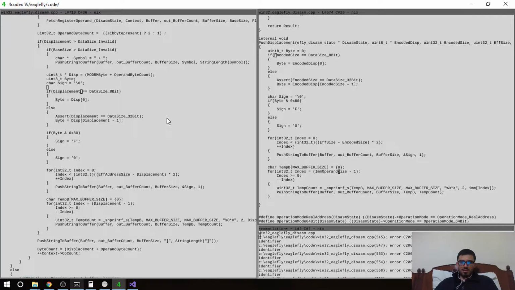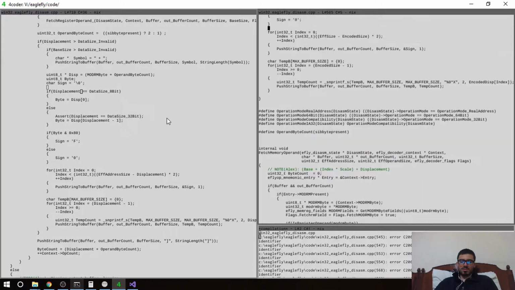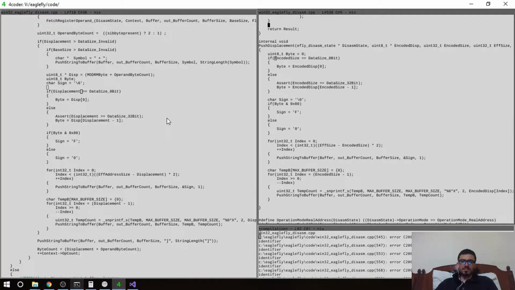And then here we have encoded size. Here we have code displacement, and this is just the same. Yeah, that's it.